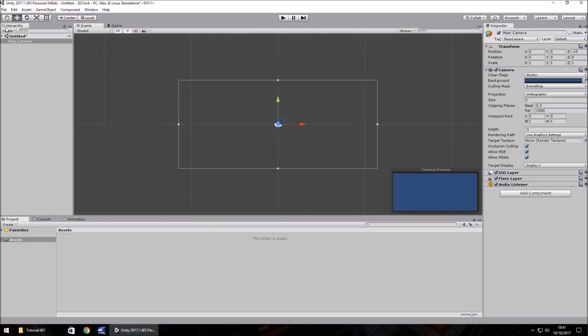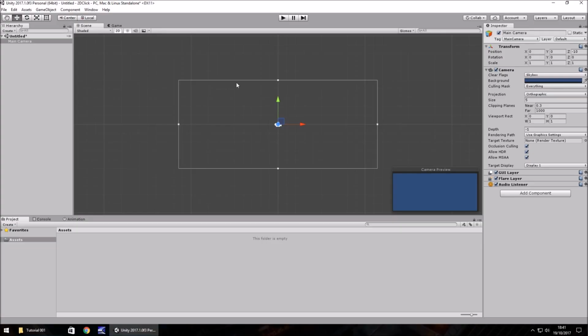You could also move your hierarchy over here, move your inspector panel over here. So it's always worth customizing Unity to the way you would want to see it. So if you think that the default layout isn't quite to your style, feel free to change it around and get it to how you want it, because at the end of the day, it's you that's developing.